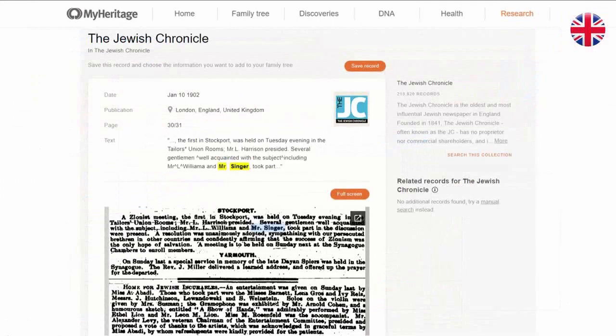Now, take into account that this is a collection that was OCRed. It was applied optical character recognition. So probably a name like Singer, which is my last name, may not be that helpful, but if you're looking for a less common last name, I'm pretty sure we're going to find it right there for you.